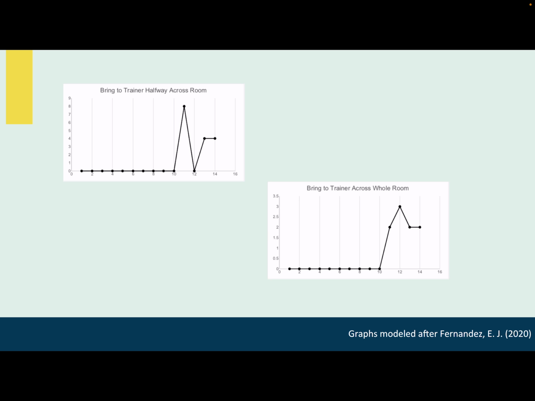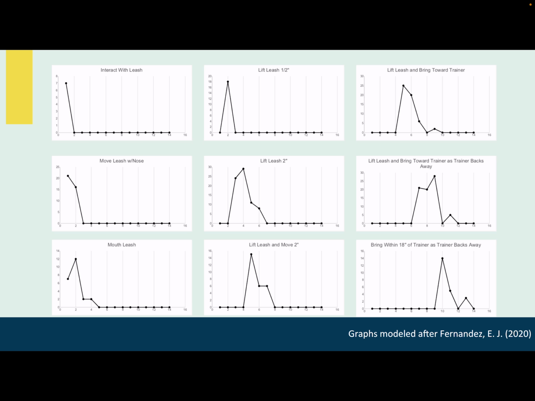Here are the last 2 approximations that we went through during this procedure. What I'm trying to say here is that the peak of each graph, the point at which the number of trials is the highest, moves across the x-axis as we move through the approximations. You can also see on the right here that we revisited a few of the approximations several times. Be sure to remember that shaping is not always a linear process.